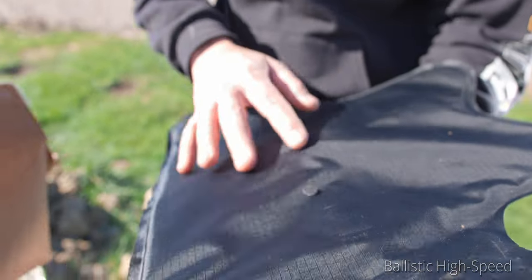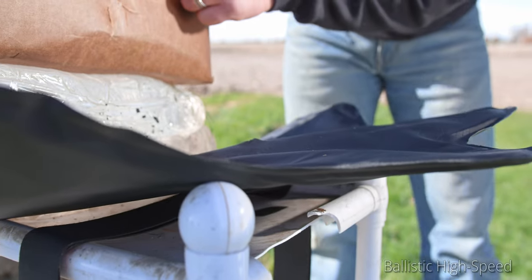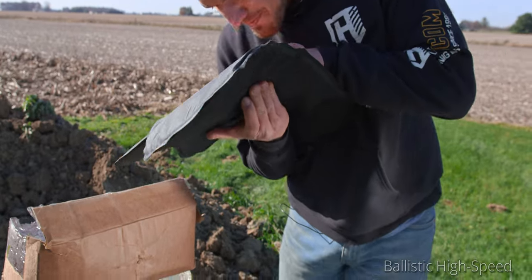Cool. Well, we have no way to open this. So as far as back deformation, there's really not a whole lot. You can see it. I don't think that hole was in the box. It's the same shape. Let's put some more rounds into it. See what happens.